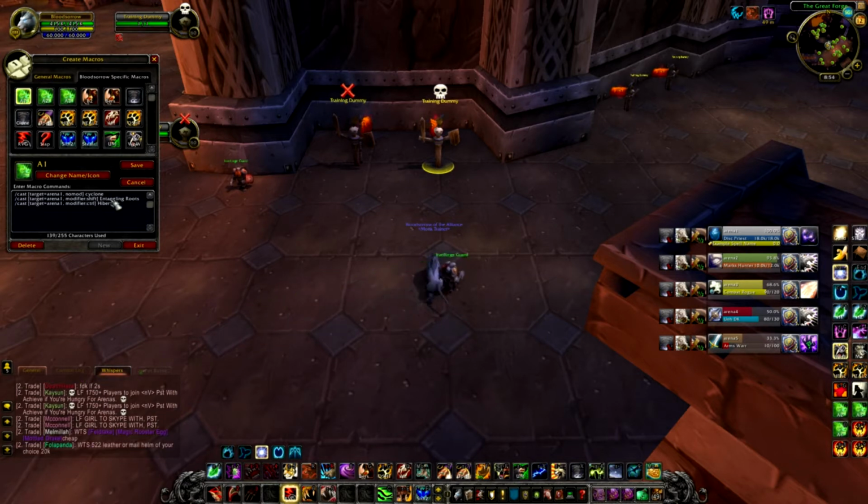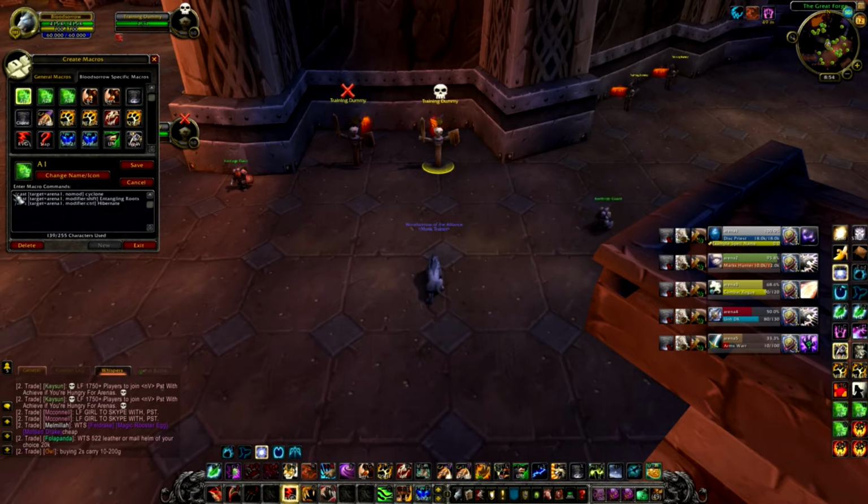It's a well-known macro. What this does is, when I hit this keybind, which for me, Arena 1 is just number 10, it's going to /cast [target=arena1,nomod] Cyclone. What that actually means is without any modifiers, meaning without holding shift or control or even alt if you set that as one, it will Cyclone the Arena 1 target, meaning this one right here.